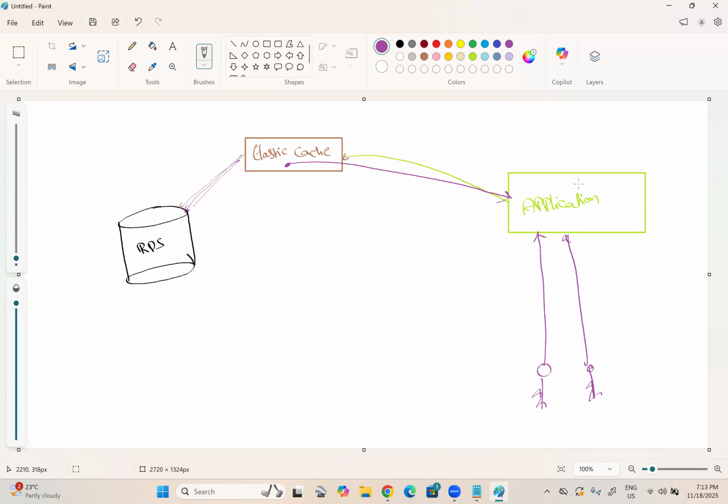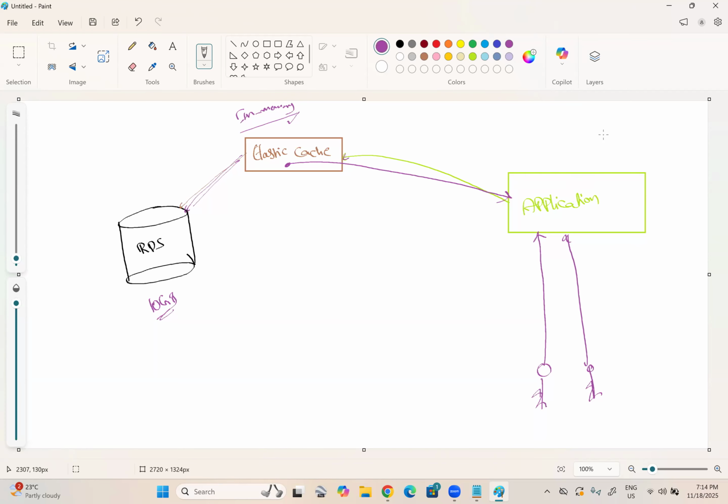ElastiCache will cache the frequently accessed data, not the entire data. Let's say the database has 10 GB of data. That doesn't mean ElastiCache will cache all 10 GB. It is in memory, right? Let us say in your machine you have two types of storage, RAM and hard disk. Which is faster? Obviously RAM is faster. Whenever you do a copy process, the speed depends on the hard disk. RAM is temporary storage, but it is faster.